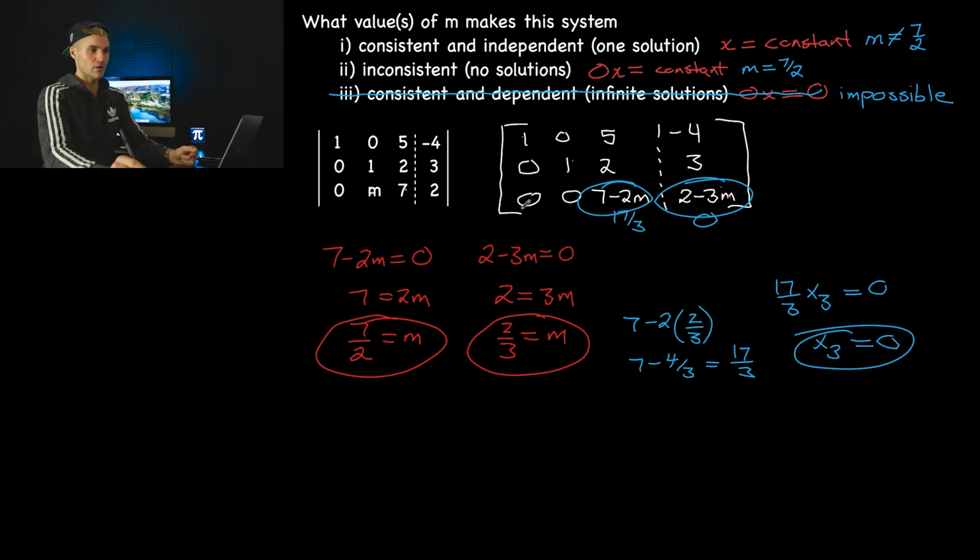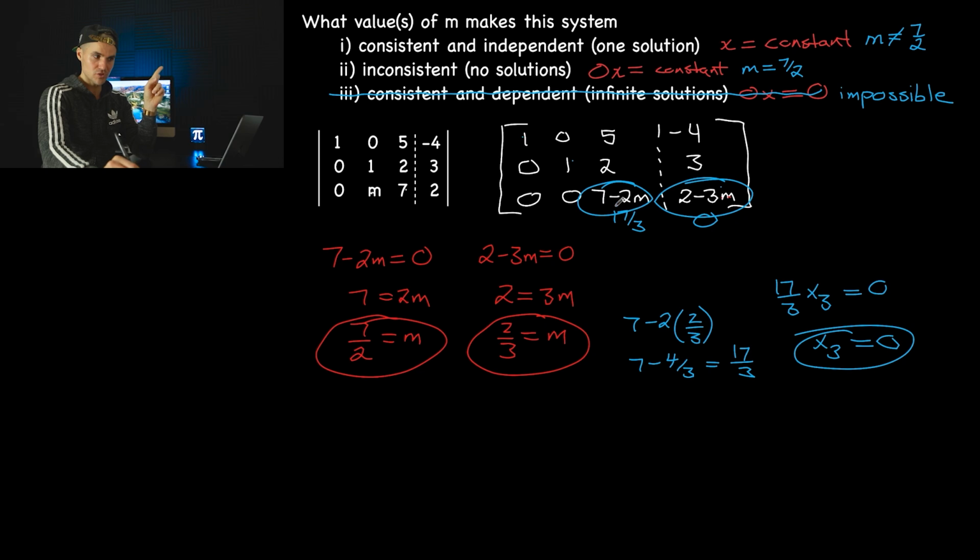Okay, so hopefully you caught all of that. Basically, if you remember the different categories for the solutions, right? The two general categories, inconsistent and consistent. Inconsistent means 0x equaling some kind of constant, and then under the consistent category, you have independent or dependent. Independent means there's one solution, right? So if you end up just having a variable x equaling some kind of constant, and then you can have an infinite amount of solutions, which is consistent and dependent. That's if you have a full row of zeros, which is impossible in this particular case.